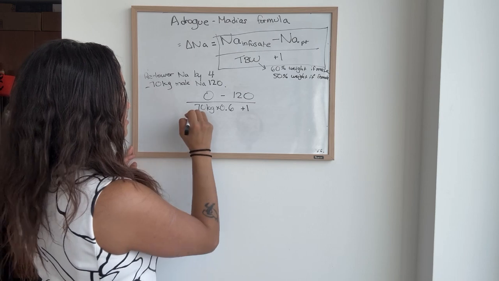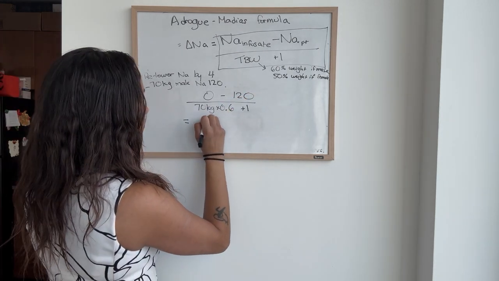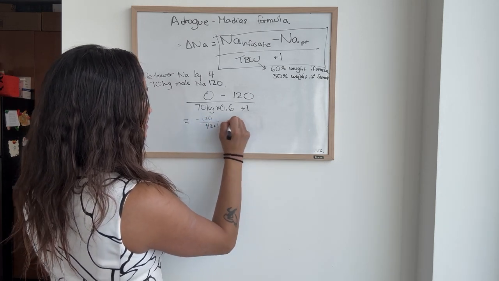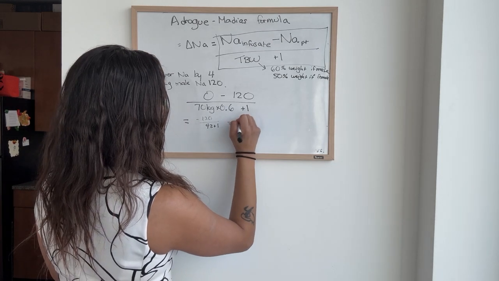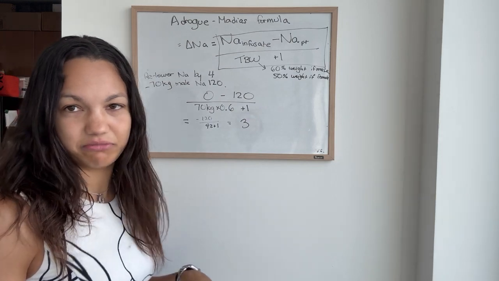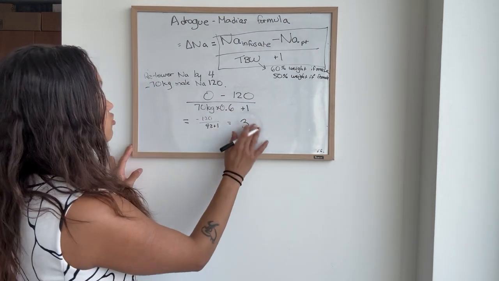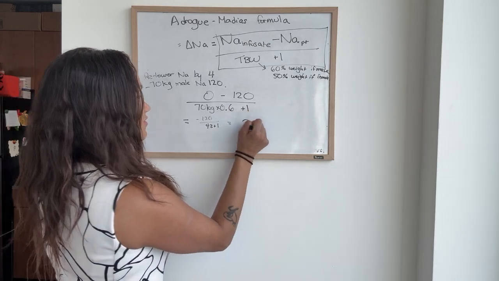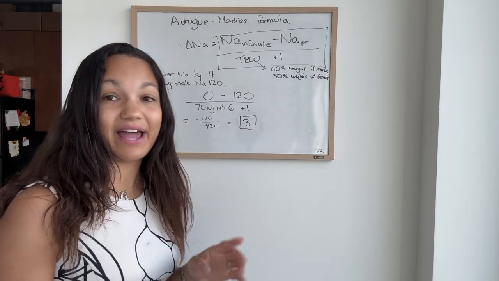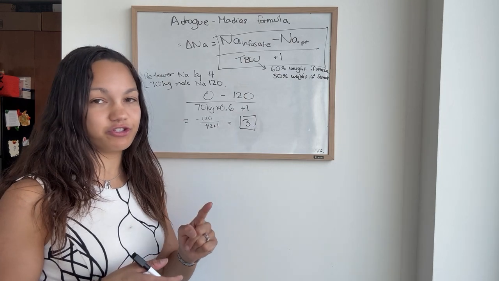I should have done this math before I came in. It says 120 divided by about 43. 120 divided by 42 plus 1. So that's about 3. Sorry. Told you have to be good at mental math, but I just messed that up. So 120 divided by about 40 is 3. So what does this 3 tell me? Remember, what this number tells you is that if you give 1 liter of fluid, that's how much your sodium is going to change.